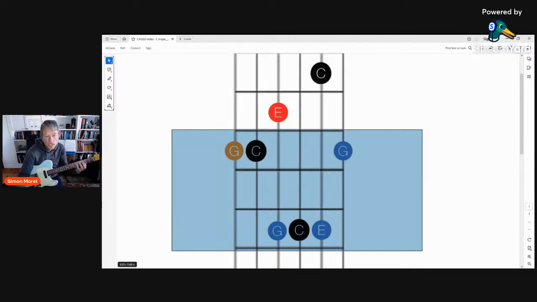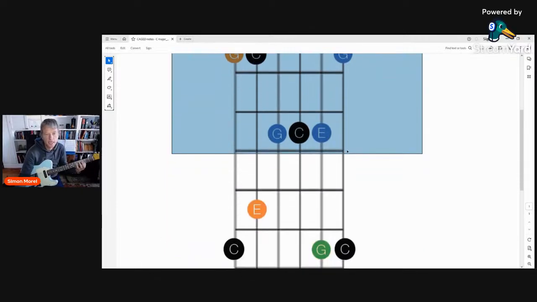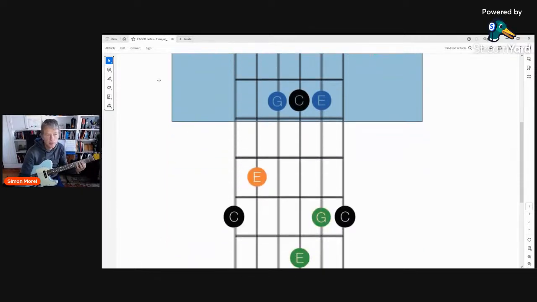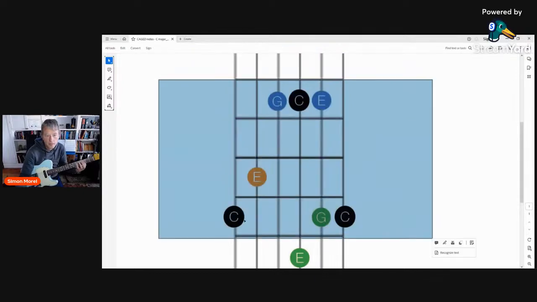Now, what you can carry on doing is you can carry on going up the neck. So let's just move up the neck here. Now, here we go. This is the 8th fret where this C is here. And you've got this G shape bar chord. Now, hardly ever do you see people playing that because it's awkward. It's just not a sort of thing that you're going to be going to that often.